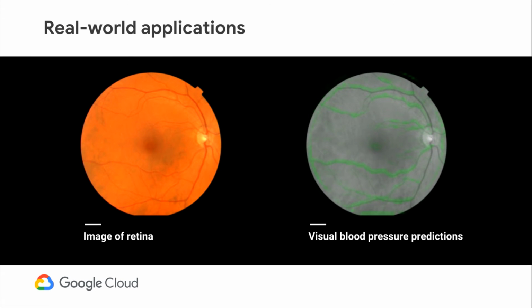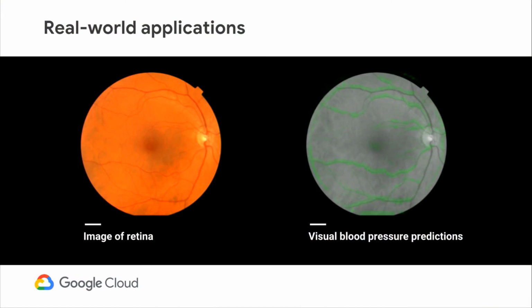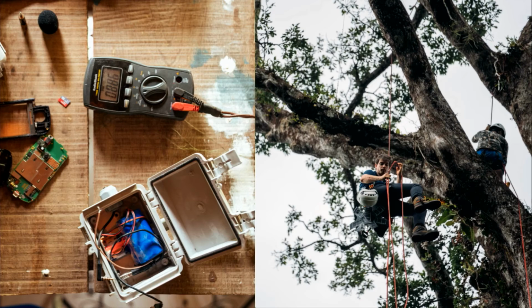But this isn't just about benchmarks for scientific computing. These new deep learning models have also brought about breakthroughs in real-world applications, such as you can see here in diabetic retinopathy. So researchers at the medical brain team here at Google have been trying to diagnose a leading cause of blindness from taking these images of the back of the eye. And they discovered in the process of doing so that you can also get early indications of heart disease in this entirely passive way. This wasn't previously known. And this is just one small indication of how these machine learning models are opening up new applications in medicine and elsewhere that are really going to improve people's lives.